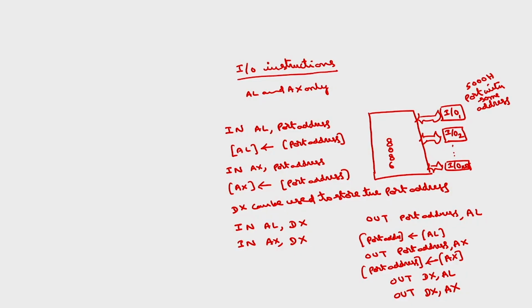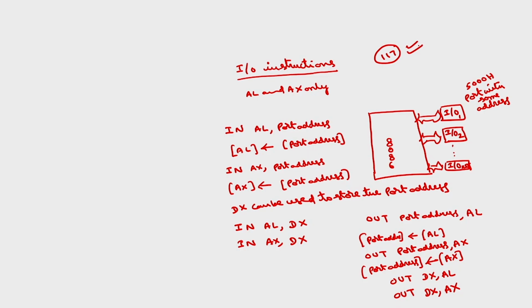So this is all about the instruction set of 8086. There are a total of 117 instructions. We have discussed all 117 instructions, but for the sake of clarity, I have divided them into different groups, like the arithmetic group, logical group, IO group, and processor control group. For better understanding, I have divided them into different groups. There are a total of 117 instructions.